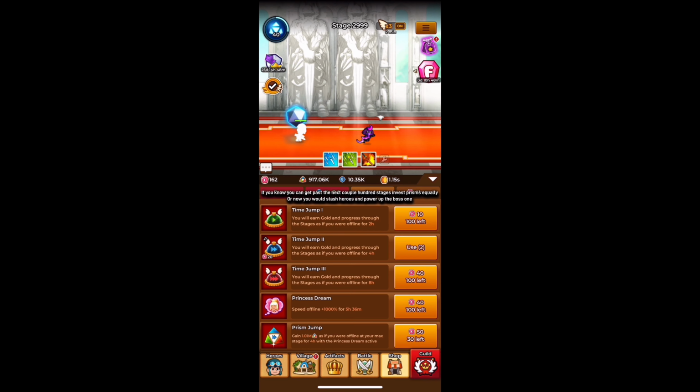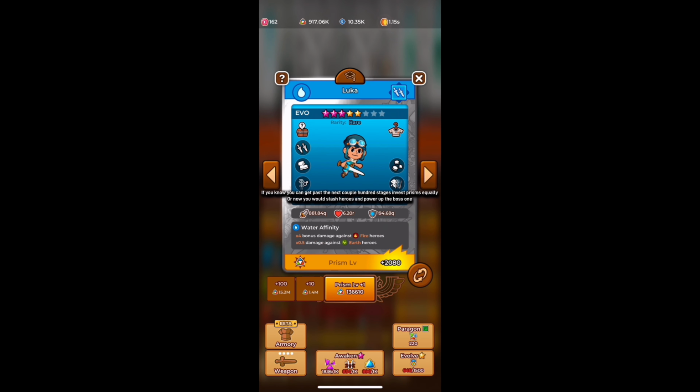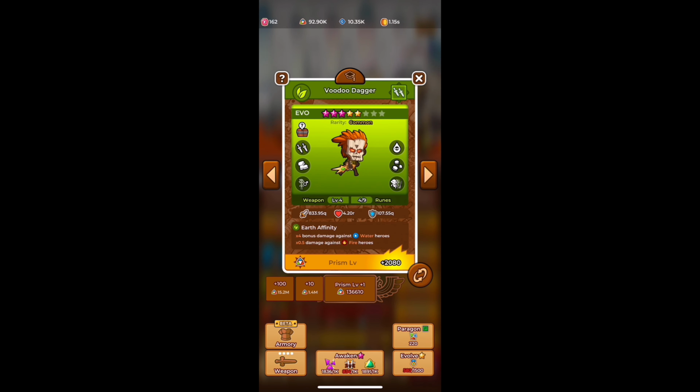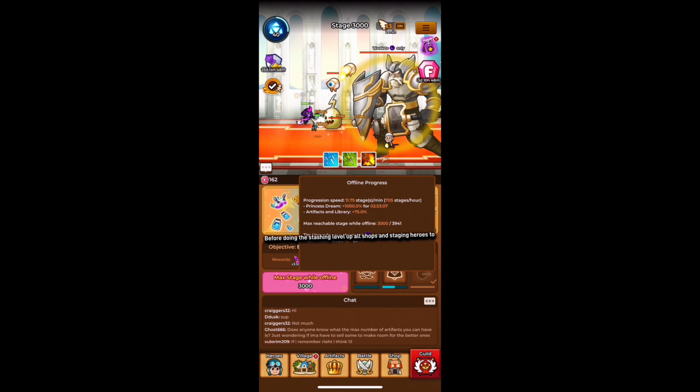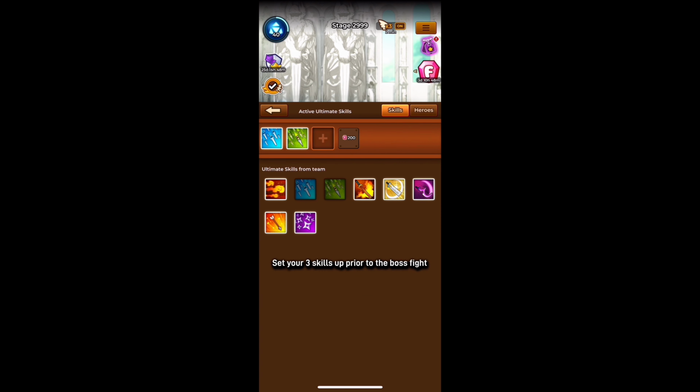If you know you can get past the next couple hundred stages, invest prisms equally, or now you would stash heroes and power up the boss stager. 1. Before doing the stashing, level up all shops and staging heroes. 2. Set your 3 skills up prior to the boss fight.